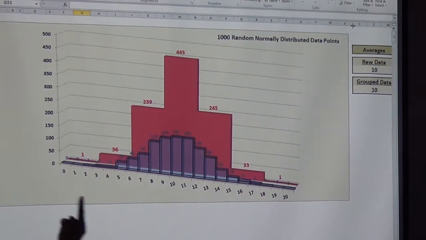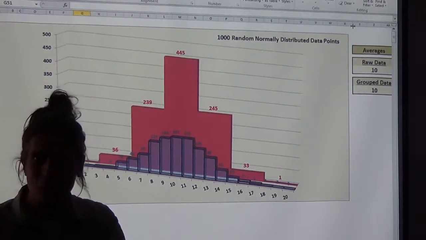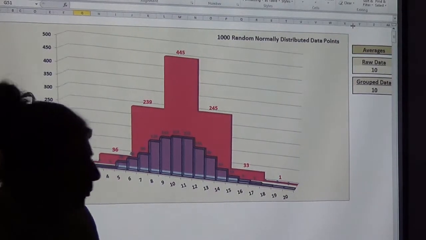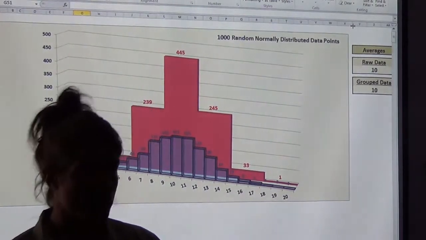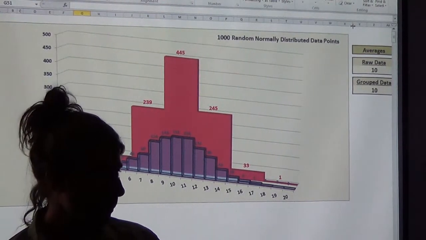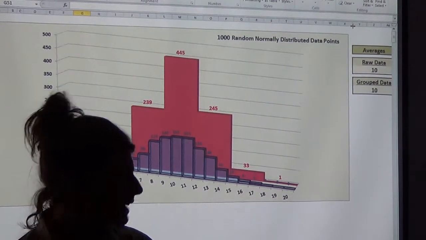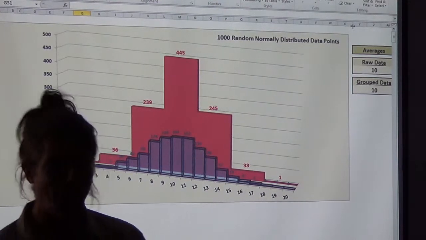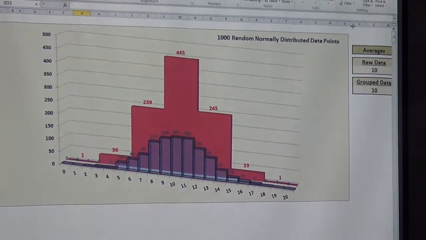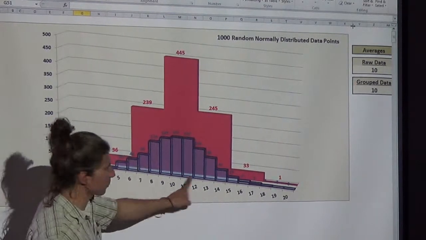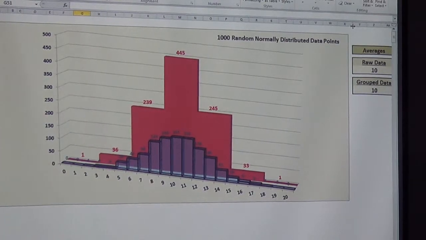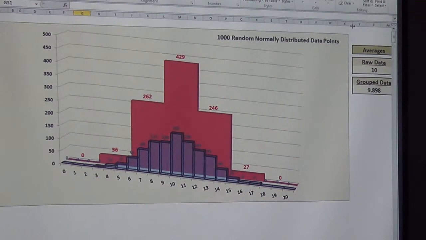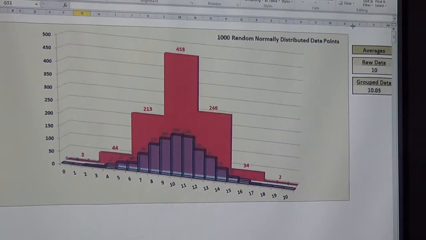Because we saw it in one set of random numbers, the number of keys you had in your pocket, which essentially is somewhat random. Not for you personally, you probably have the same number of keys in your pocket every day. But people that walk into this room taking my class, it's sort of random, to some degree, how many keys you have in your pocket. So I think I have 1,000 data points altogether. I'm pretty sure there are 1,000 different random numbers all being plotted in this screen. So every time I press F9, I get 1,000 new random numbers, and they're falling into that curve.